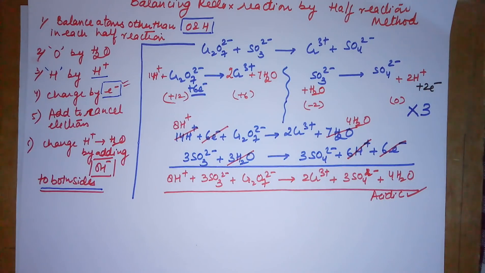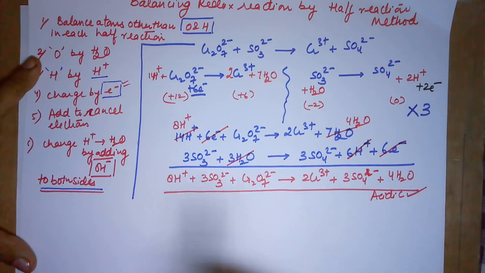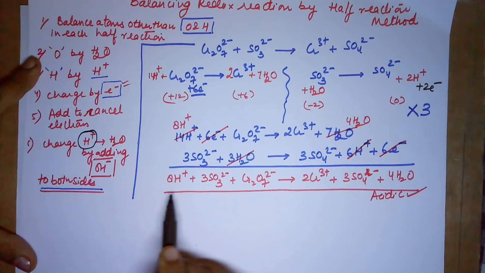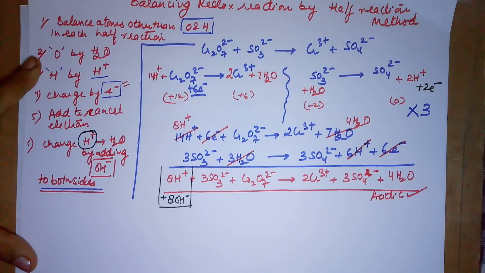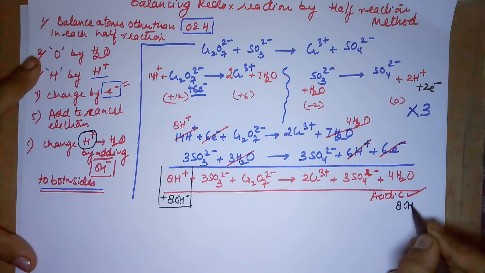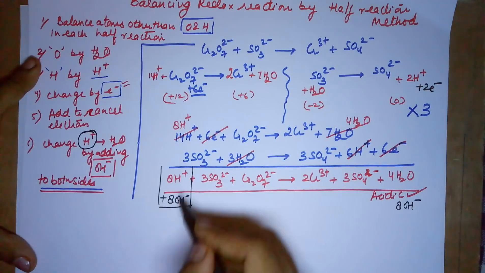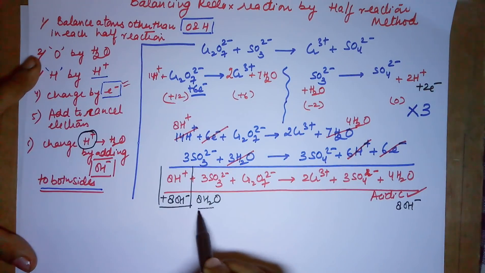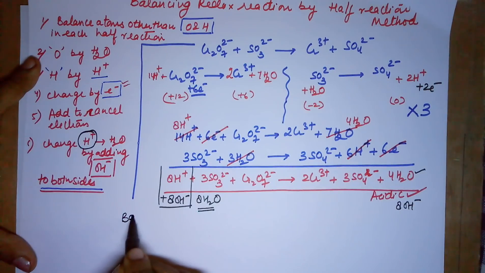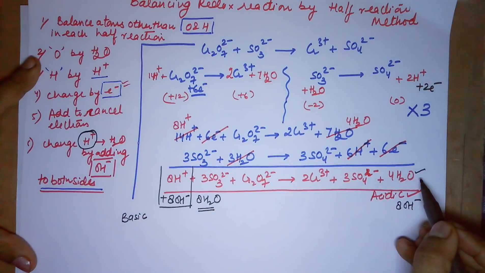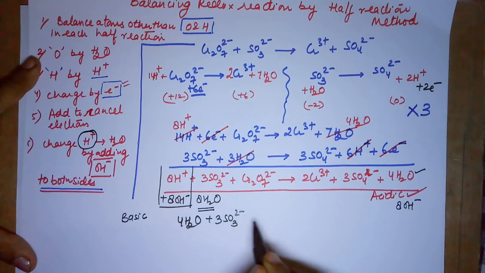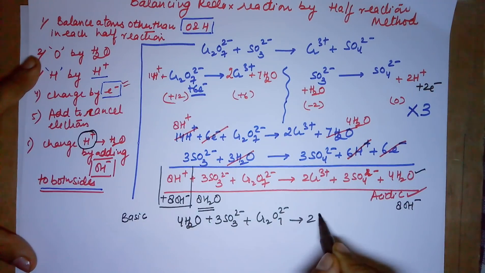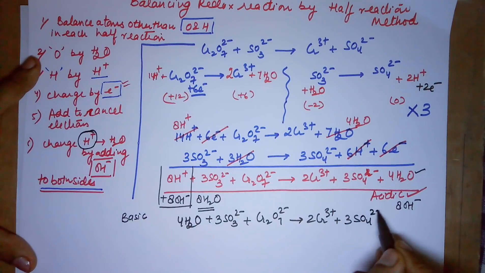For basic medium, the key last step is to convert H⁺ ions into water. There are 8 H⁺ in our net equation, so add 8 OH⁻ to the left side, making 8 water molecules. You must also add 8 OH⁻ to the product side since you cannot modify only one side of a balanced equation. On the product side, the 8 OH⁻ and the 4 water molecules are combined, and after cancelling water molecules, you are left with 4 water molecules on the reactant side.